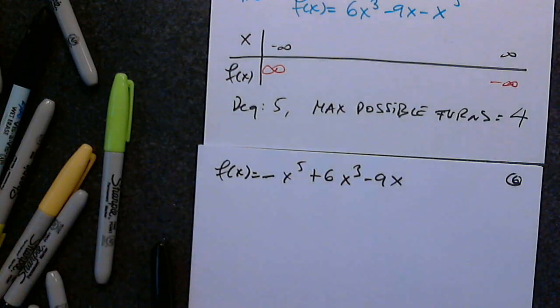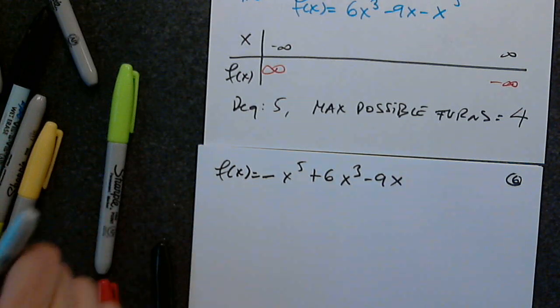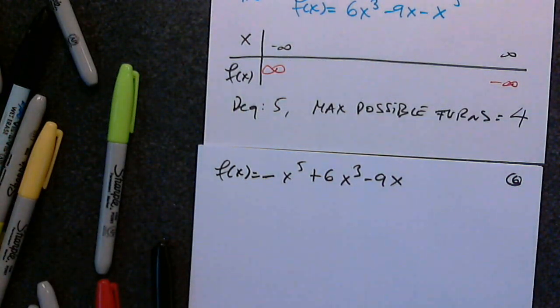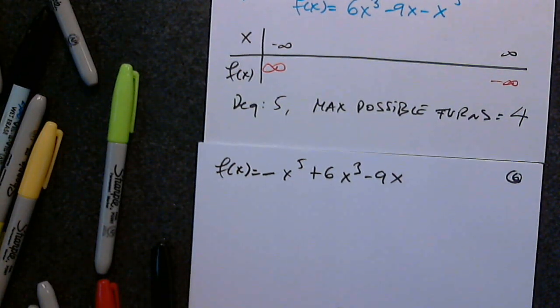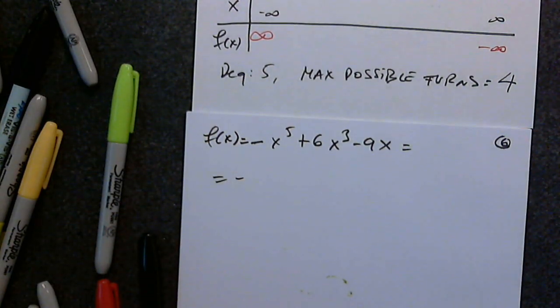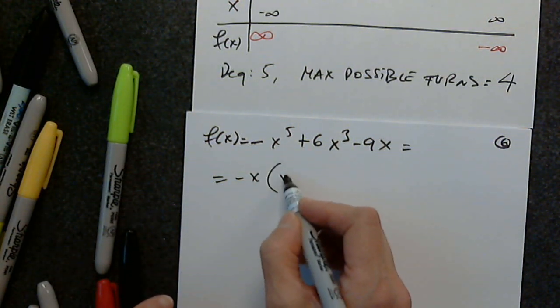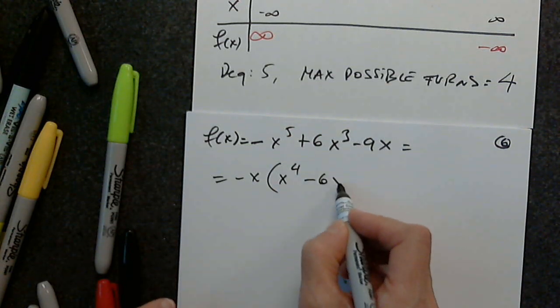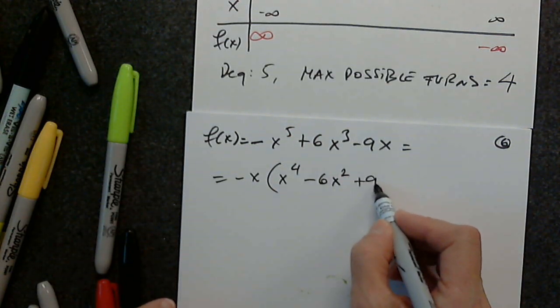Then we have to identify the x-intercepts. What do I have to do first? Work a little bit on the function. Prepare the function a little bit. What do you think I'm going to do? From the little you know about me. Good. What else? Very good. So we have x to the 4th minus 6x squared plus 9.